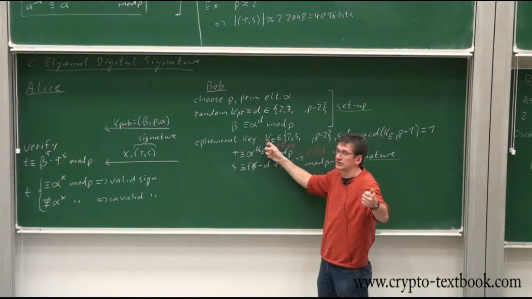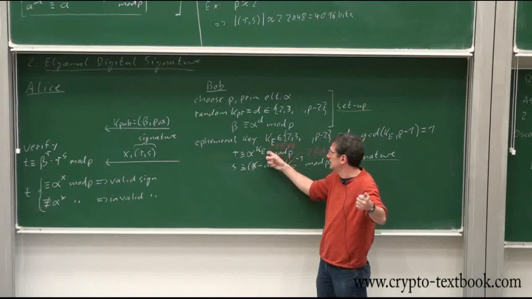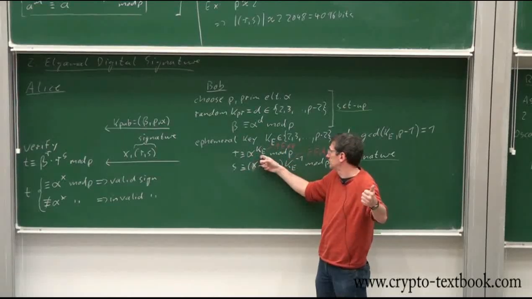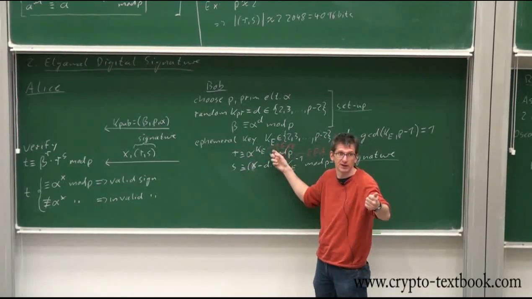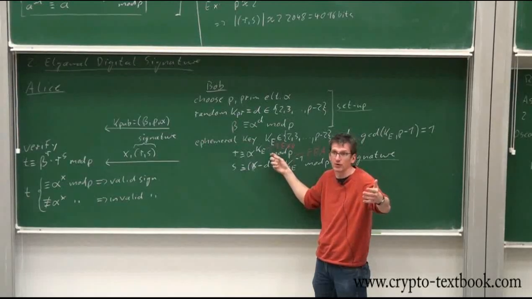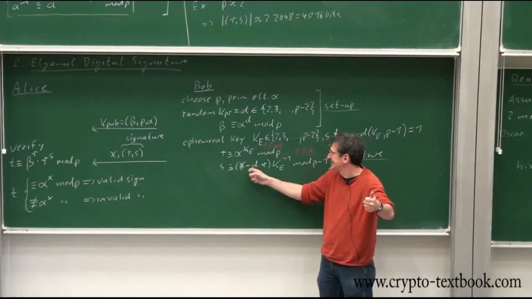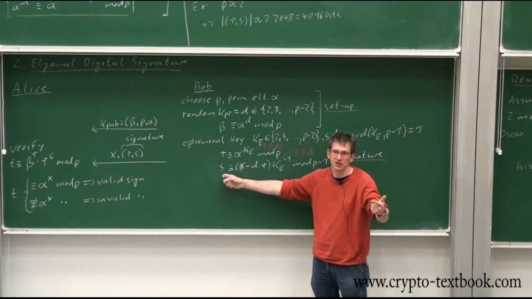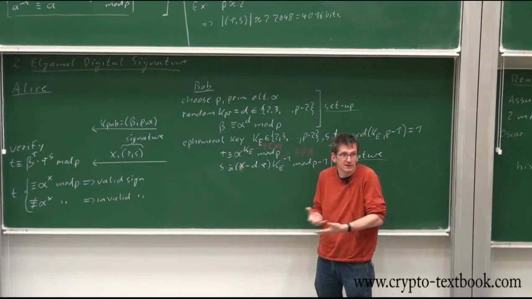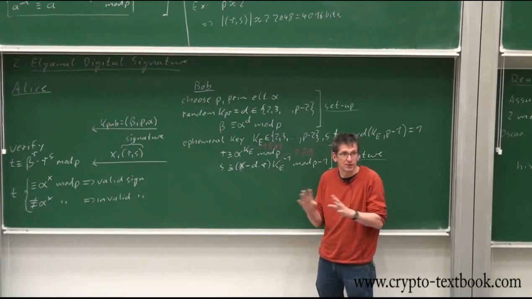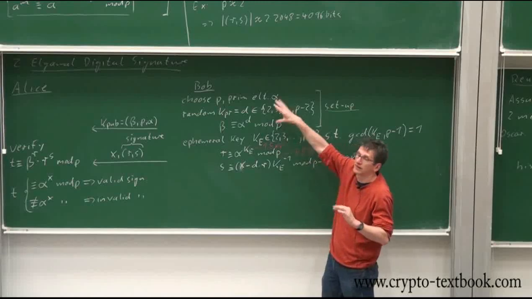Now Oscar can pick a random KE. He can do this computation. He knows the square and multiply algorithm, right? He buys our book, or he goes on Wikipedia, and he knows how to do that. And with D, he can now also generate S here. So once he has D, all is lost. Oscar has all the power. He can completely behave like Bob.